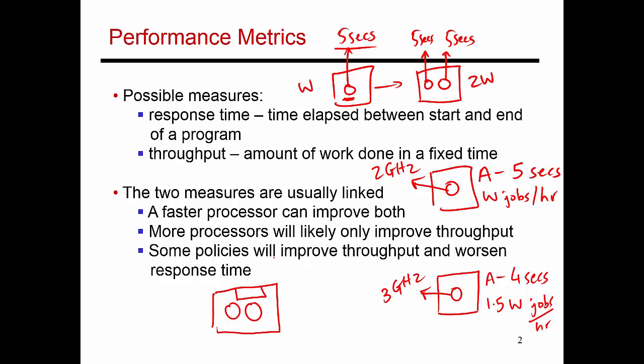Now if I run only one thread at a time, so let's say I run a thread A over here. That is able to finish in five seconds if it runs by itself. Now if I decide to schedule thread A on that core on the right and I schedule thread B on the core on the left, now both of them are running together. And let's just assume that thread B is identical to thread A.